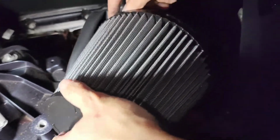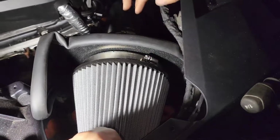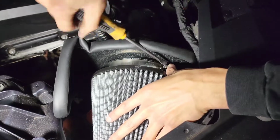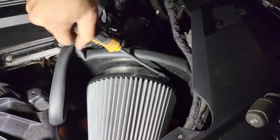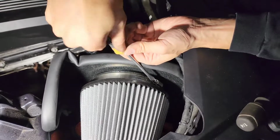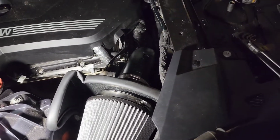Alright. So how did they put it in here? Wow. Holy moly. Okay, that ain't going nowhere. And then lastly, the sensor, just clip it on. I think we're done for the day. Let's go. Oh, we gotta put the bar on, but let's hear this engine first.